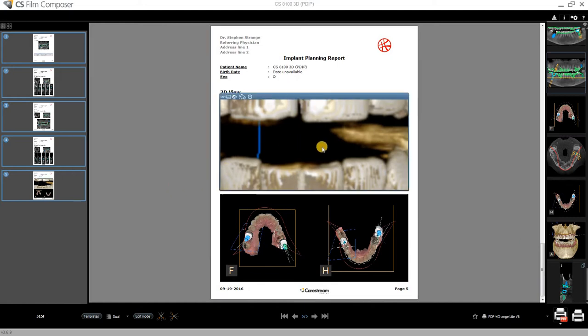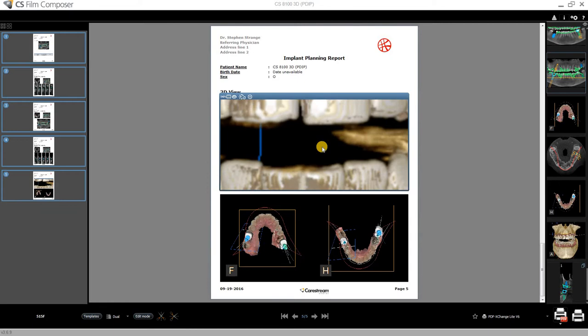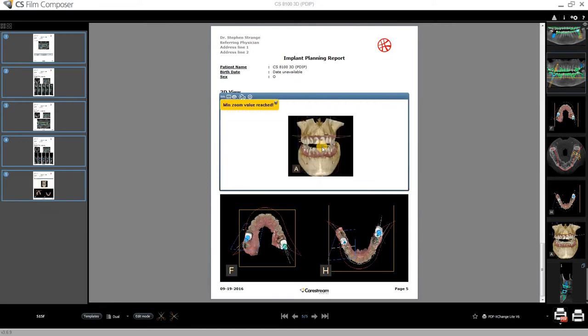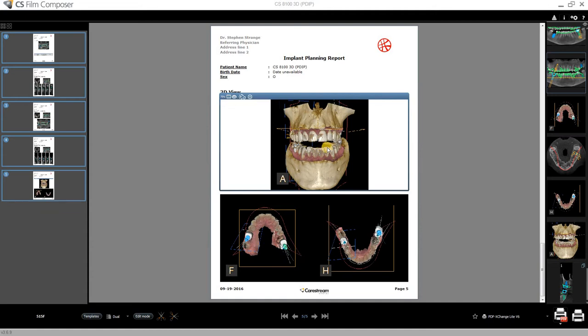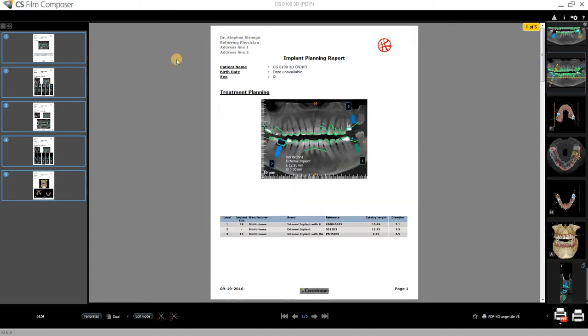And then on our last page, and this is zoomed in quite a bit here, we need to fix that, there we go, is our 3D reconstruction, and then our soft tissue profiles or soft tissue overlays taken with the CS3600 intraoral scanner. As you can see, we've got information that I've inputted on each one of these pages.